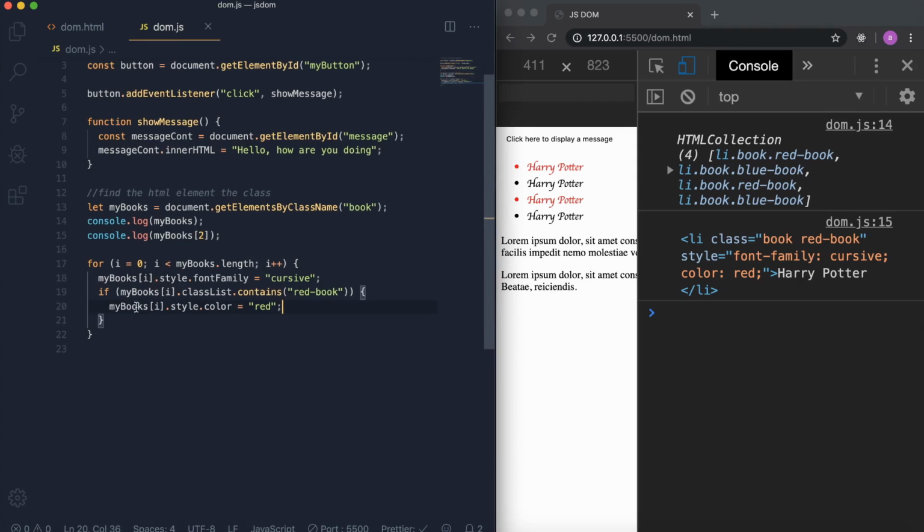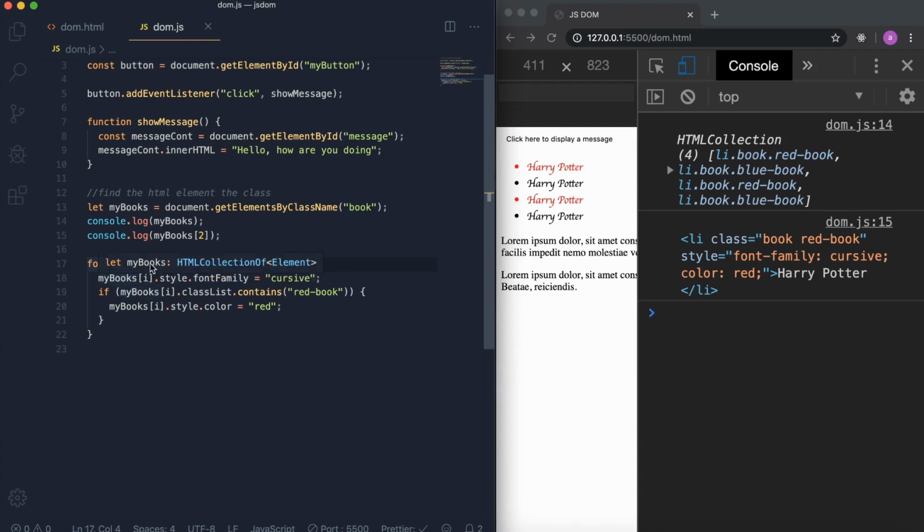So let me just quickly take you over what we just did here. First we loop through the items in my books using the JavaScript for loop, and at every loop, remember how loops work. It will go through the first time, the second time, and the first time i will be 0, the second time i will be 1. Remember how we access the content of a list using indexing.